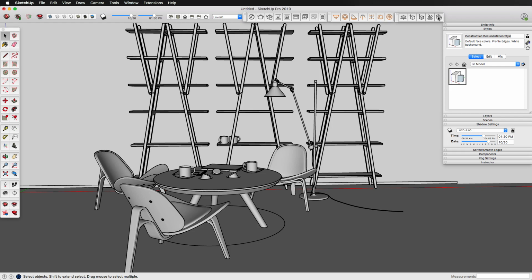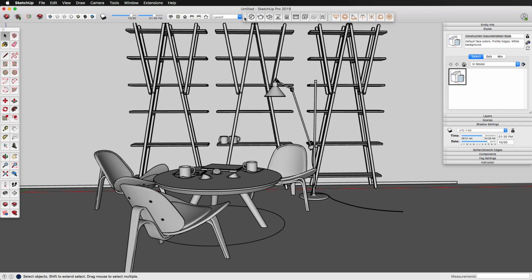And the clipping plane, which allows us to do sort of section renderings without actually having to put a section in our model, as well as proxy objects. Okay, so we're not going to get into that today, so I'm going to close that one as well. But the two that are left we will be talking about.